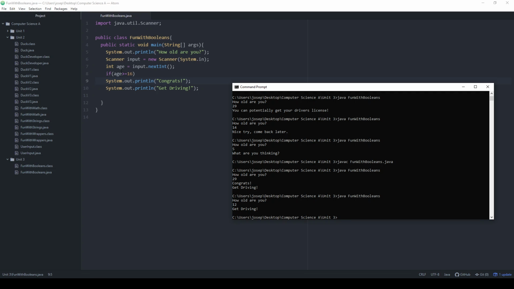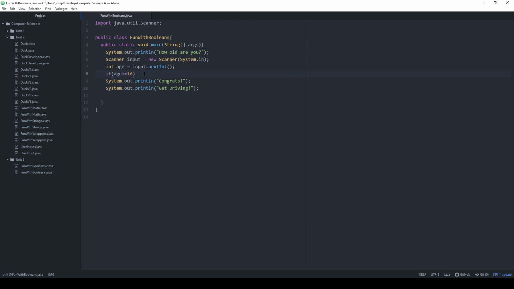Well, here's the answer. So if I don't use braces, it is understood that this next line is like part of this if statement here. One thing you'll notice is that the semicolon always goes after a line that is run or executed in Java.